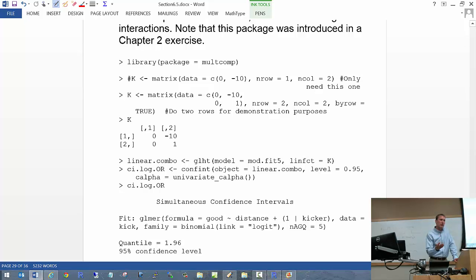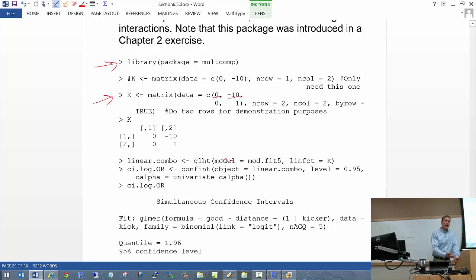It works very similar to mcprofile, because mcprofile borrows stuff from multcomp. Multcomp is a package that you're going to have to download yourself. After I do that, I say library(multcomp). I need to find my K matrix as we've done before, that allows me to find a linear combination of my betas. The confidence interval that we're interested in is for a 10-yard decrease in the distance. So notice how I have a 0 for my coefficient on beta 0, and a negative 10 as my coefficient on beta 1.